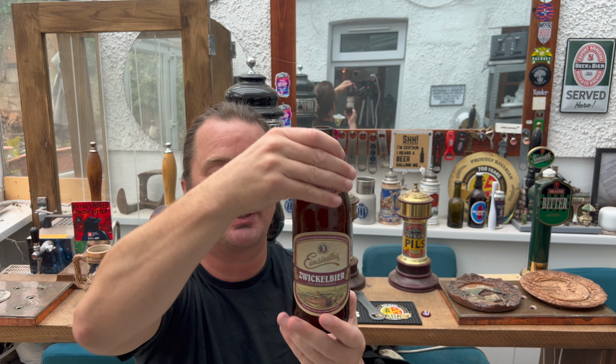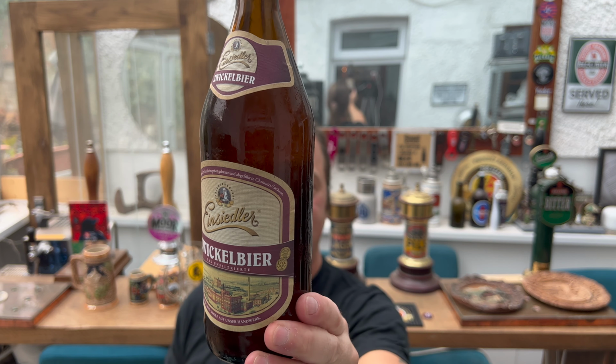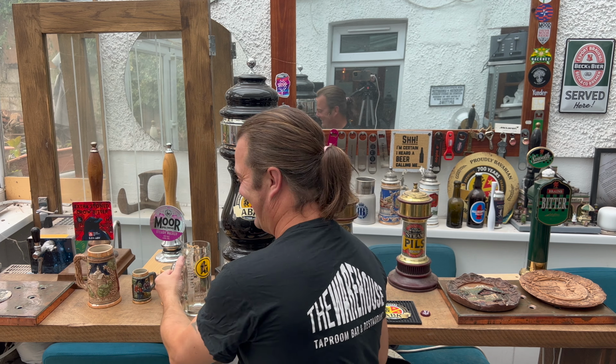And there was a siphon that the brewmaster used to use to get a small amount of beer out of the barrel, maybe to check the gravity or whatnot, or to taste the beer to see if it was okay. And it was called a Zwickelhahn. That was the name of the little siphon that they used to siphon off some beer, the Zwickelhahn. Makes me sound really intelligent, doesn't it, Wikipedia? Right.